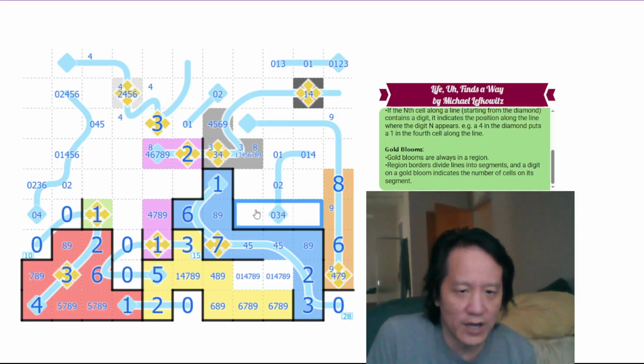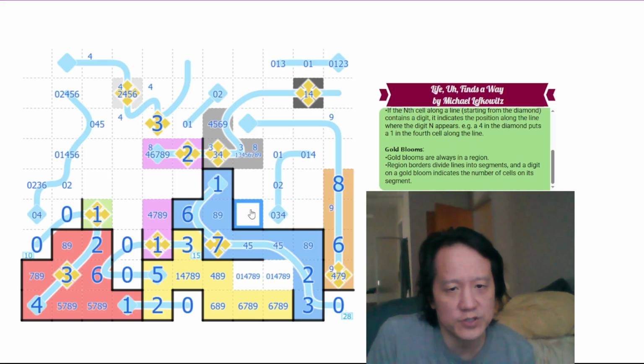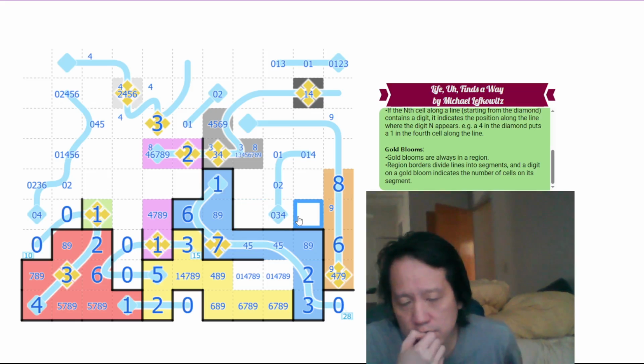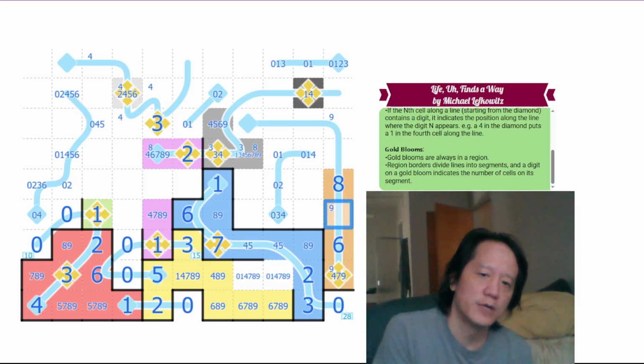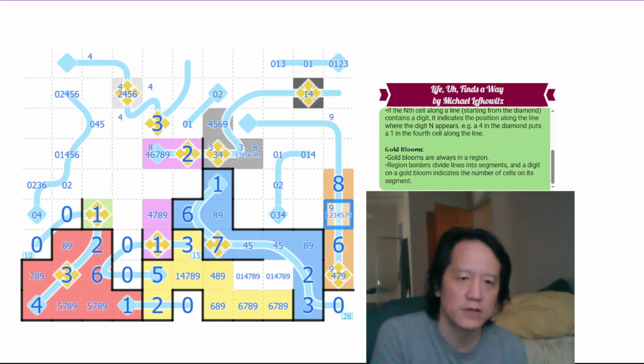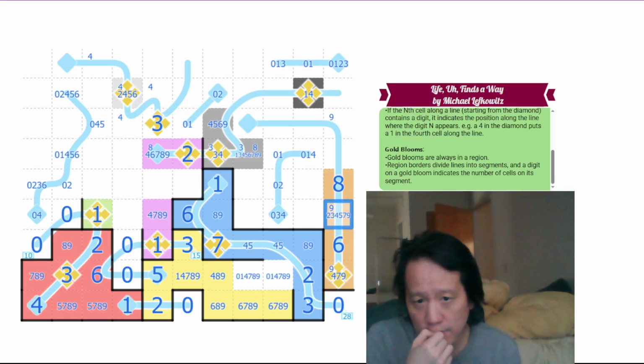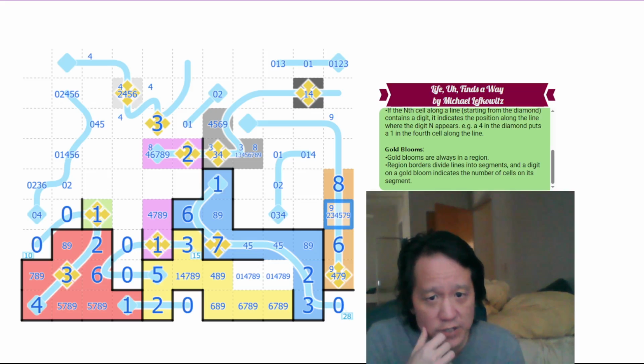I mean, sorry, this would have to have 2 cells that are not empty because we already have 1 empty cell here. What are these digits? Cannot be 8 or 6. 1, 2, 3, 4, 5, 7, 9. So no 1. Okay, that doesn't tell us very much.